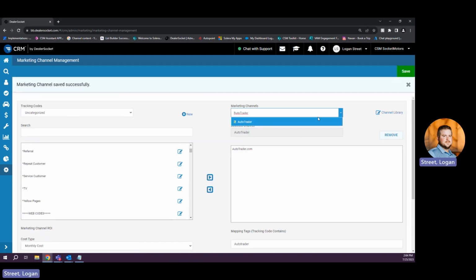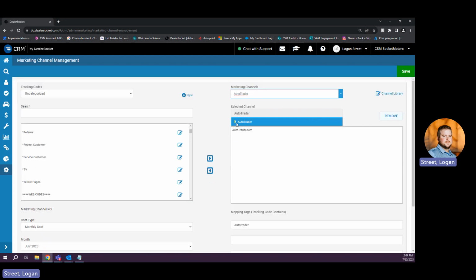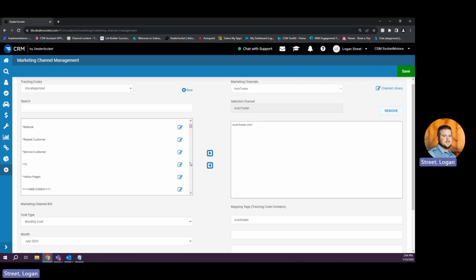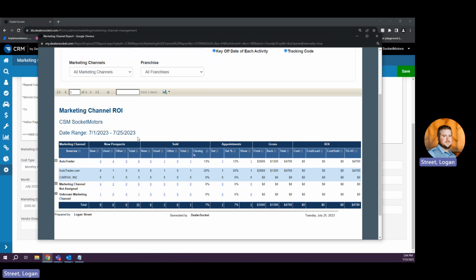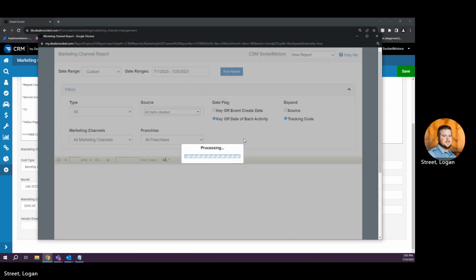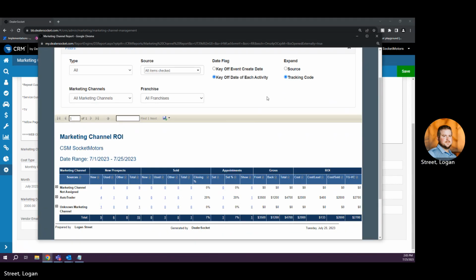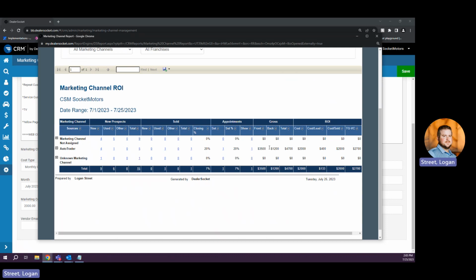The one thing you'll notice now on this drop down, there's a little dollar sign next to Auto Trader. That indicates that it has a cost tied to it. Let's pull the report back up and run it. You can see in this report now that under Auto Trader, we're showing the 20% close rate at a $4,700 gross with a cost of $2,000.